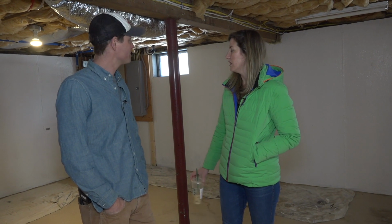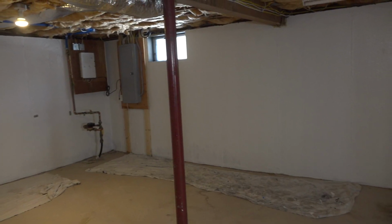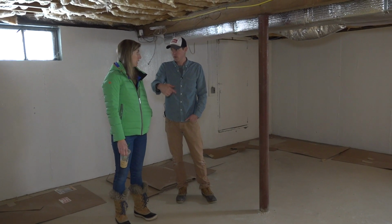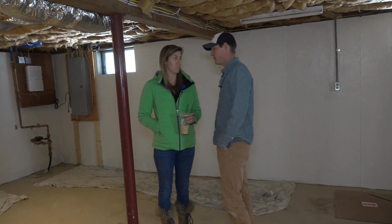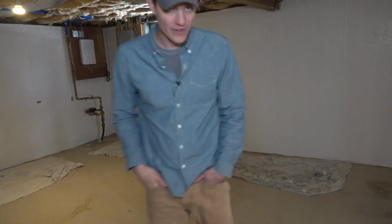So, is this finishable? Yeah, you could finish down here. I had them paint the walls. If someone were to finish this, where could you finish? The whole thing. I mean, you could add another 1,300 square feet to the house here. And then you have the attic, which is another 800. Would you box these in with a trim so that it looked better? Do whatever you want. This holds the house up. Yeah, I know. She thinks she knows everything.